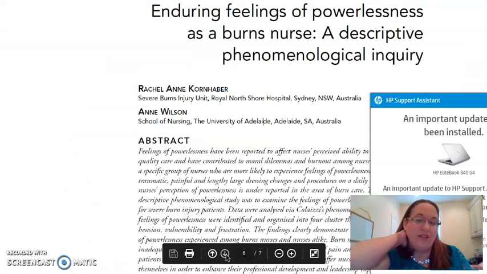This is one example. This is a descriptive phenomenological study, and I'm not sure if anybody in this class has worked with burn trauma patients, but if you have, you know that they are typically in a lot of pain, and it's very difficult for nurses to do everything they can and still see those patients lying in the bed in excruciating pain. This story tells the lived experiences of nurses who work in burn units and how they feel powerless because they can't do everything to take away the patient's pain. That's still part of the healing process. It's a very powerful article.